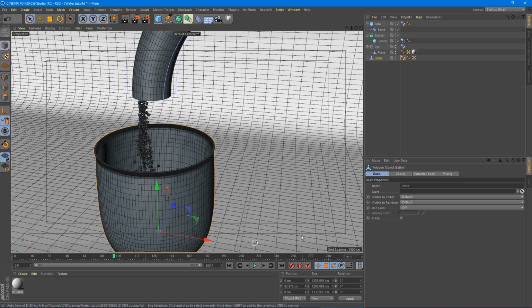Now for the sake of this tutorial, I'm going to shorten this down to, let's do 24 times 5 seconds long, right? 120 frames. So let's see how much that gives us.